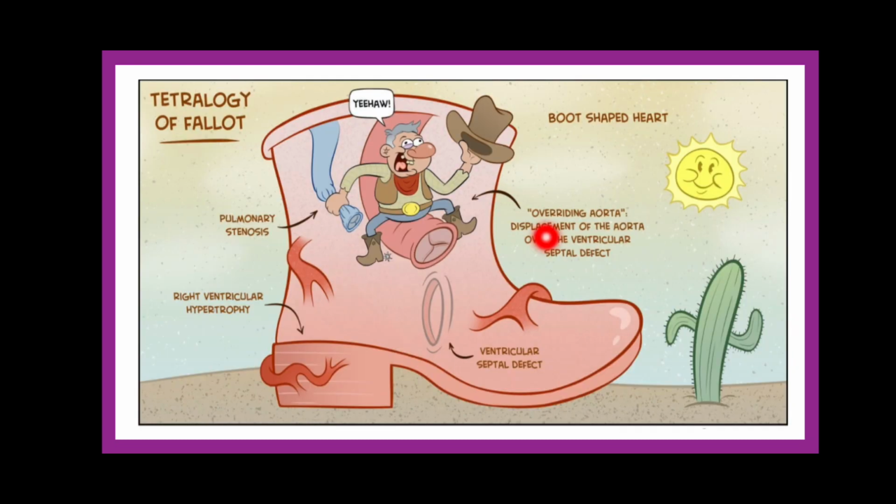So this is very nicely represented in this diagram which I have got online. Like the very first, if you see P, that is pulmonary stenosis, that is narrowing or stiffening of the pulmonary valve, because of which there is restriction for the blood flow through the pulmonary trunk. Then R is right ventricular hypertrophy. So see this boot, the boot shaped heart, hypertrophy.